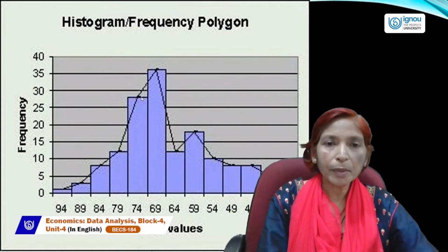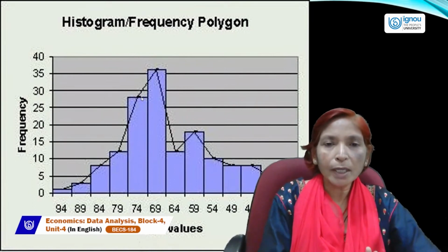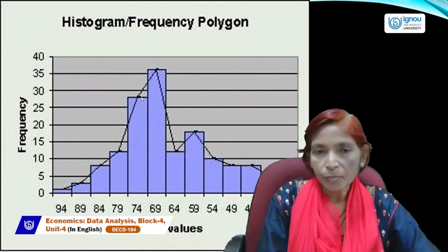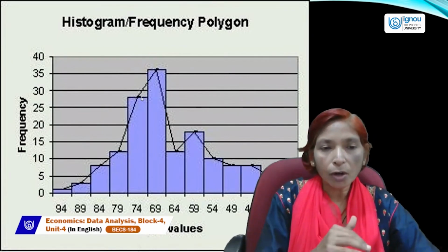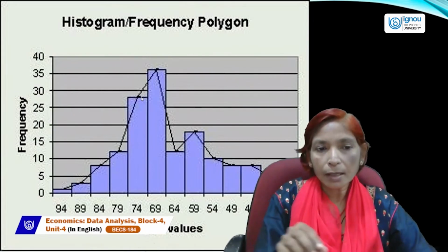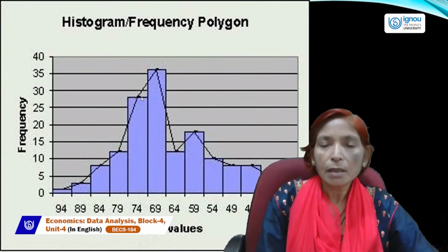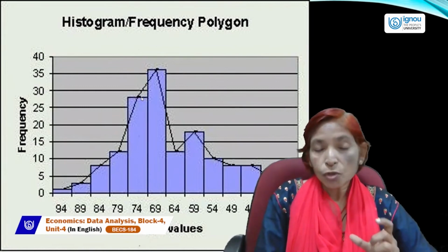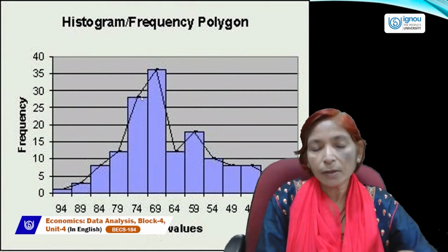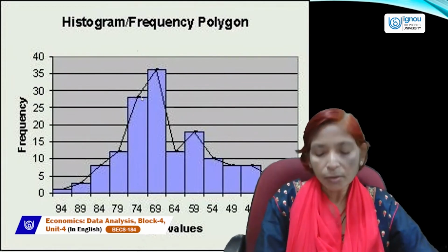And the frequency curve is also very simple. There is not too much difference between the frequency curve and the frequency polygon. In a frequency polygon, we take the center points of the histogram and join them with the help of a scale. But when we are drawing a frequency curve, we will not use a scale. We will use a freehand curve, drawn without any cut or intersection. If we draw a freehand curve, that will be called a normal distribution curve or bell-shaped curve. So if we join these center points with a scale, that is a frequency polygon. But if we join them only with a freehand curve without any edges or cuts, that is called a frequency curve.